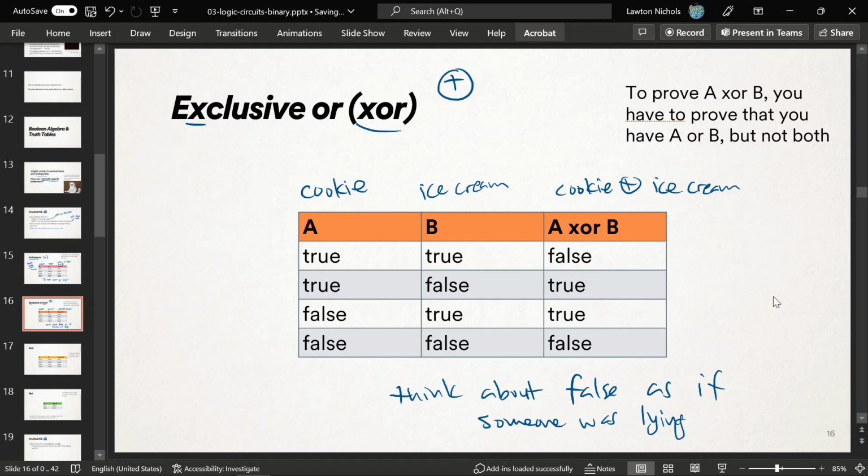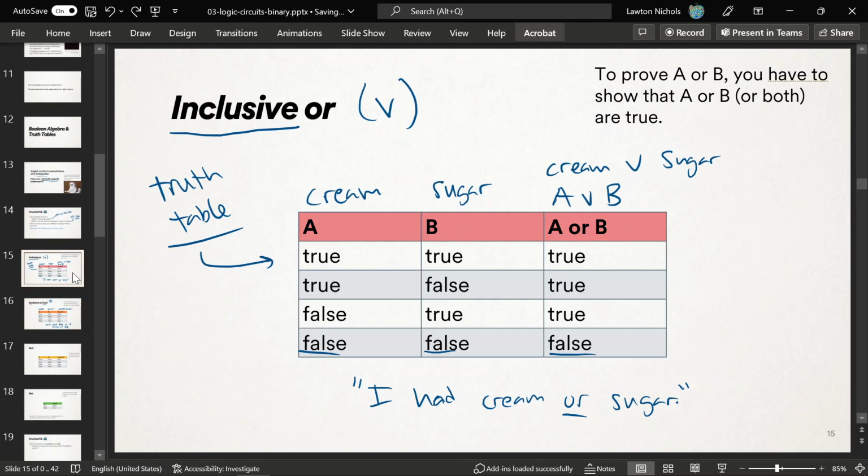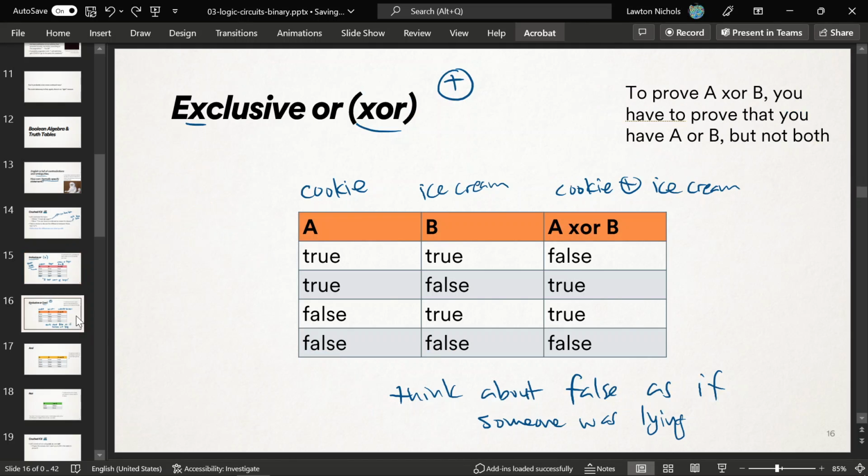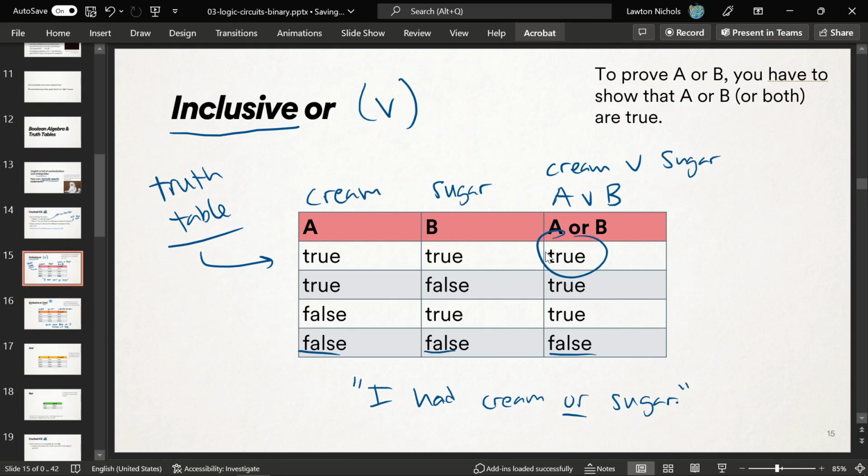So if a statement is false, that means somebody was lying to you. So mom is saying you can have an ice cream or cookie, and mom is claiming that's a true statement. So it was a true statement if you ended up with one of these cases, right? One or the other. Mom was lying to you if you ended up with neither, but mom was also lying to you if you ended up with both, right? Because she should have used inclusive OR in that case. Okay, that's the one difference, this little bit. It's true there, false here.